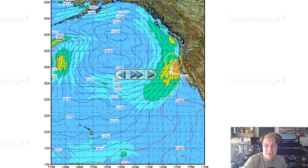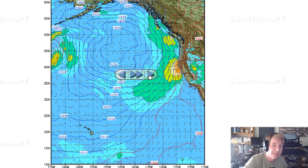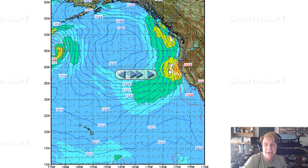Then we get into Sunday. Look at this broad area of 35 knot north winds, not over a huge area, but certainly capable of generating wind swell for north and central California and the eddy flow, south winds along the coast here. Remember, this is low pressure rotating counterclockwise here, heat low pretty much, and the further that moves out into the ocean, the stronger the south winds get along the coast north of Point Conception. And we're out on Sunday, and then Sunday night, more of the same.